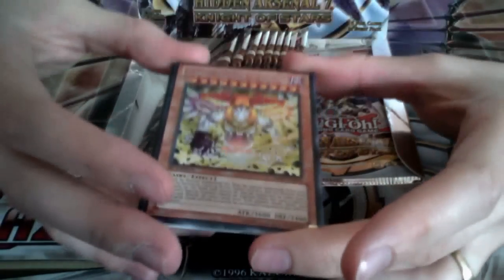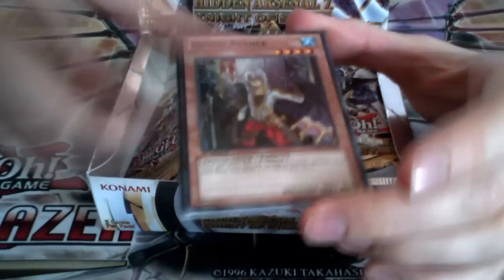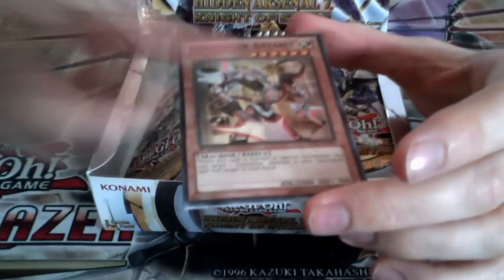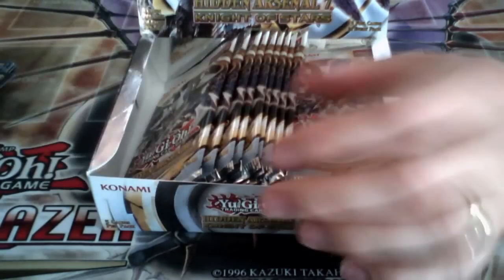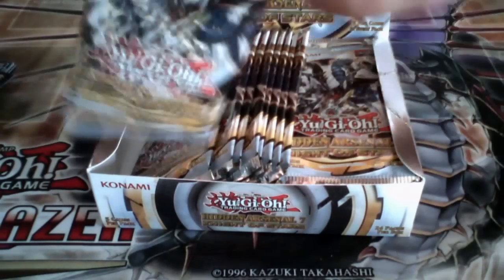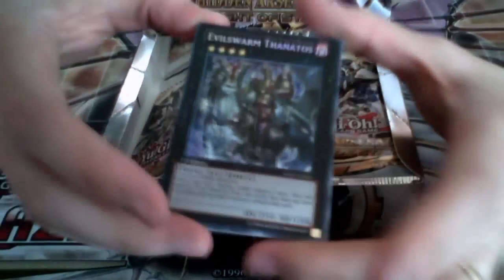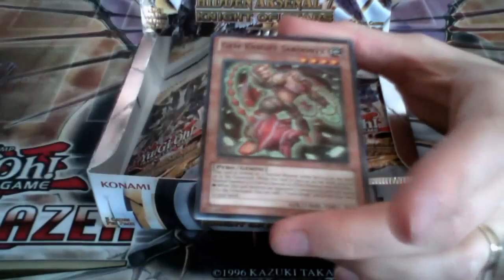Oh, this is a new one. Sophia, Goddess of Rebirth. Fairy. Don't know how good it is. Let's see. Yeah, been through all these. I'm just looking through, guys, to see if I can see another caster. Or Mandragora would be good, too. Oh, another Evil Swarm Thentos. Not bad, not bad at all. Secret rare, of course, is always the top one.